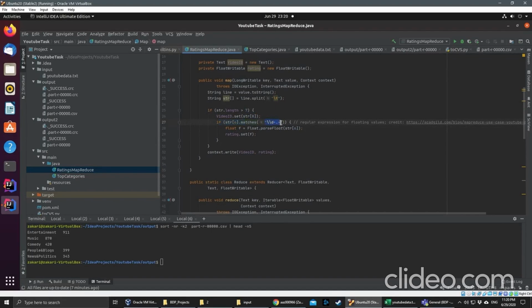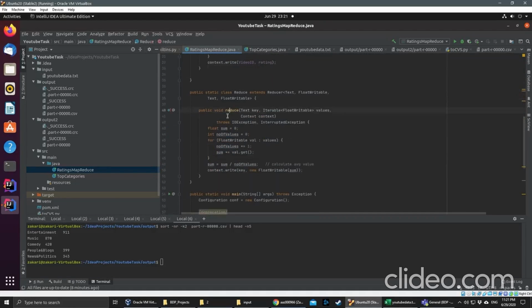This is basically to check if the column itself represents a floating value. Lastly, we'll make a new float that holds this column, and then we will set the value of rating to this value. As you can see here, this is what we will write in the context, the video ID and the rating.